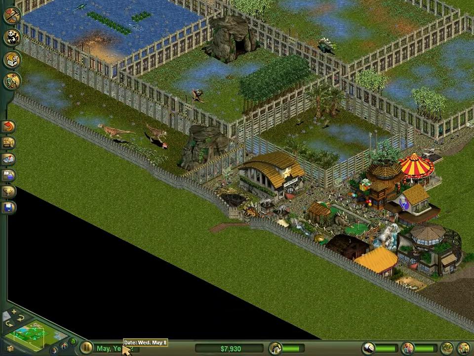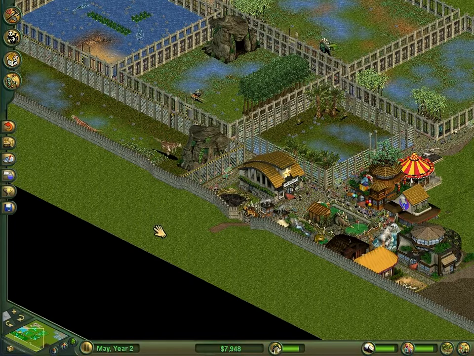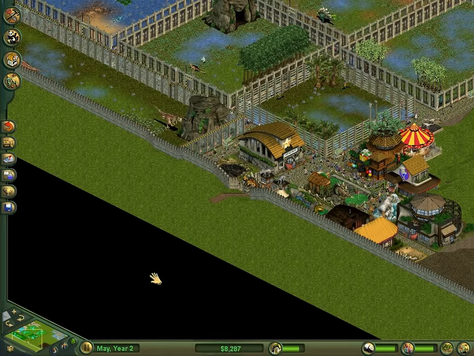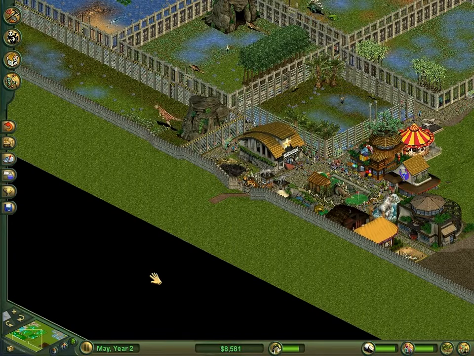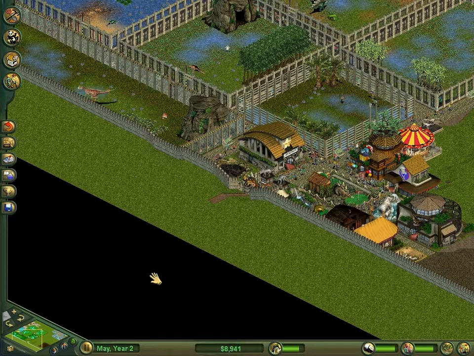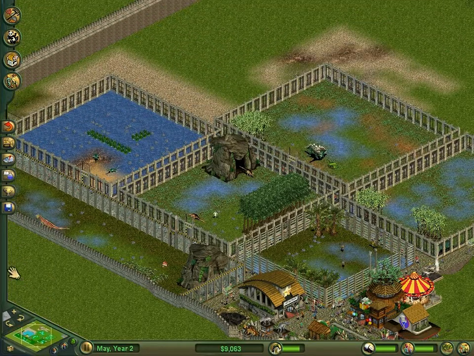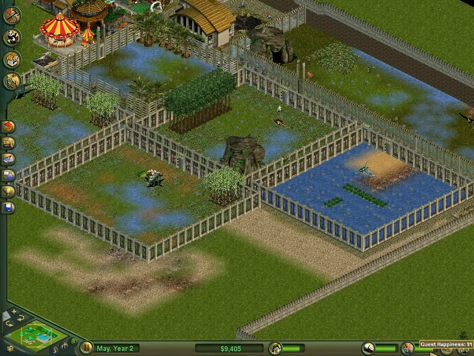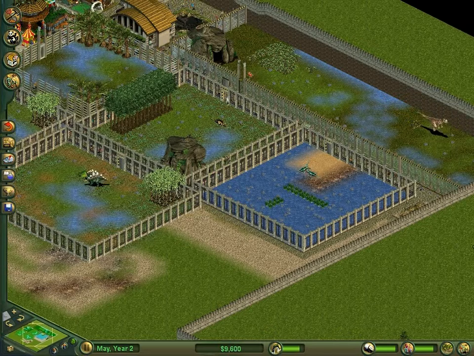Hang on. Why did he say that there's 6 months to build this, 6 months to complete, when there's 7? May, June, July, August, September, October, November, December. That's 8 months. And it said there were 6. Guests are very happy with the zoo. Animals are very happy. So your ratings, all right.